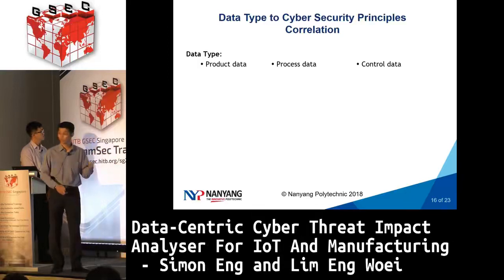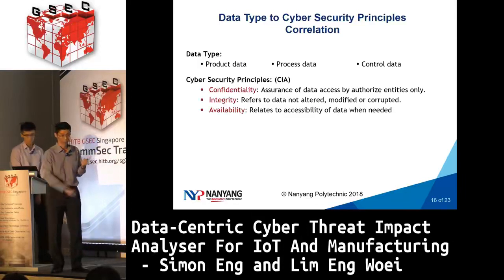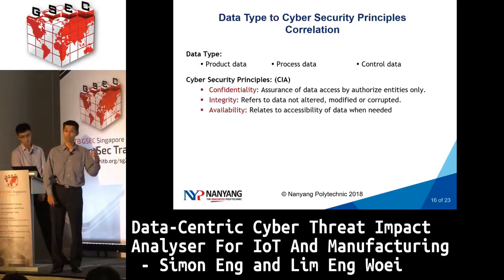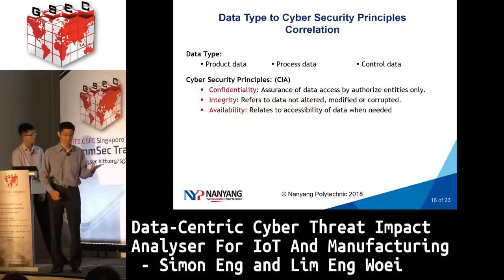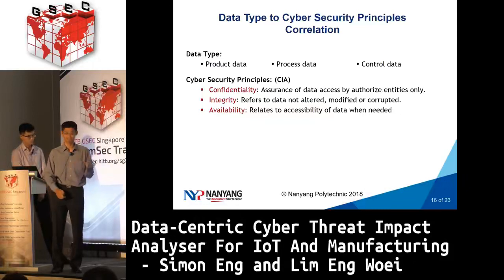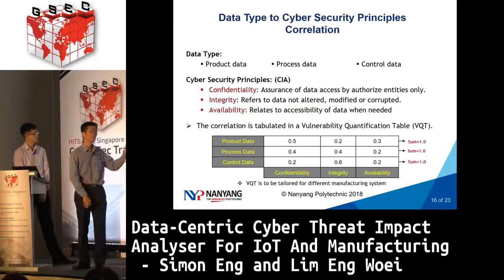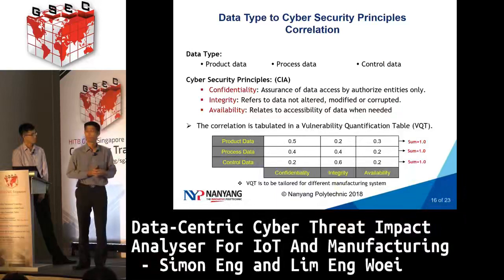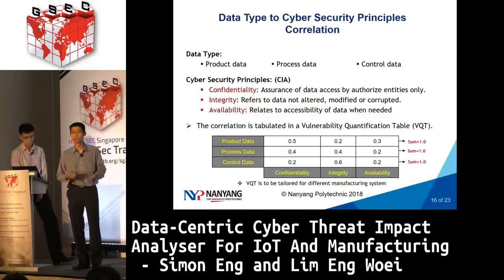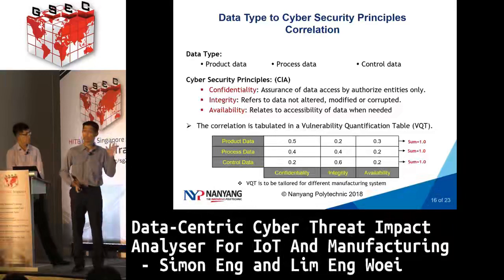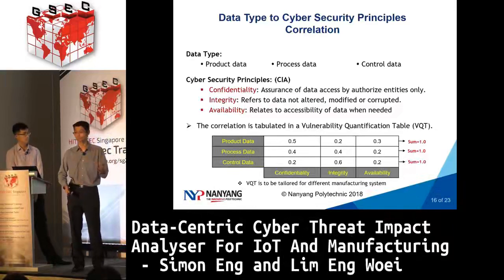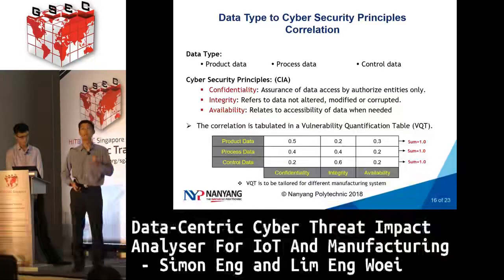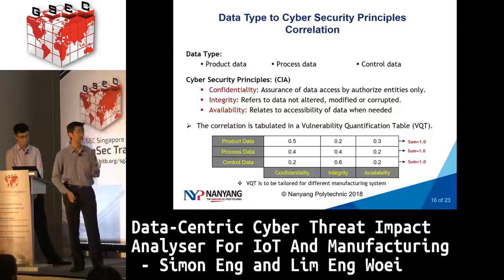Quick recap, we have 3 types of data: product, process, and control. So let's go back to our CVSS, where we talk about our CIA: confidentiality, integrity, availability. As I said, we came out with this codification table to help us do some simple matrix manipulation. Hopefully, for some of you, this reminds you of your college days, your matrices. These are our proposed values, and an individual shop floor, using things like machine learning, may tune the weights according to the industry and the company's needs.